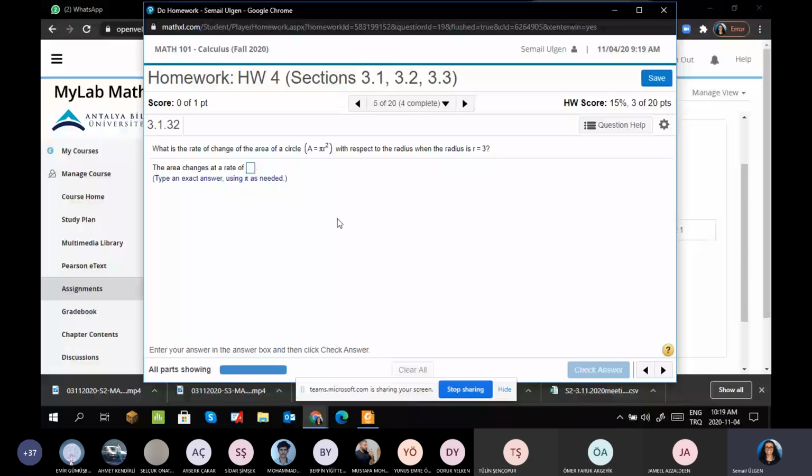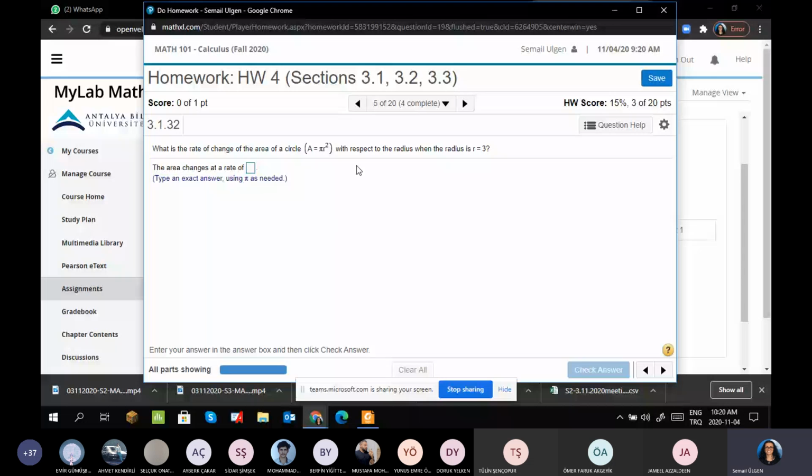Let's say you have a balloon, and you are blowing air into the balloon. When you blow air into the balloon, of course the radius is going to expand. Let's say our balloon is spherical. They want to know the rate of change of the area of a circle with respect to the radius. In this case it is a circle, but for the circle you can just consider a circle whose radius you slowly expand.